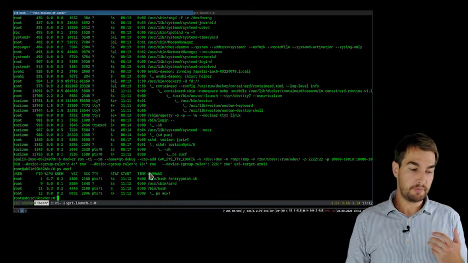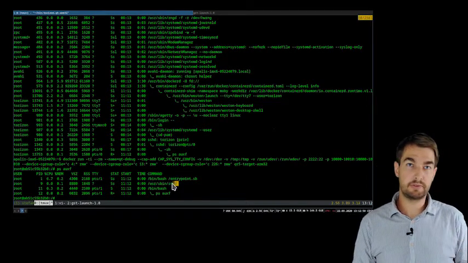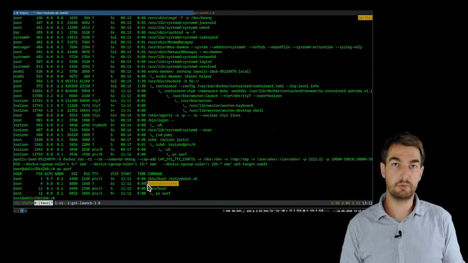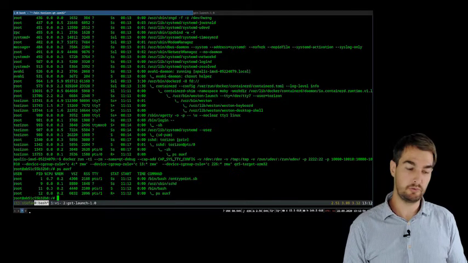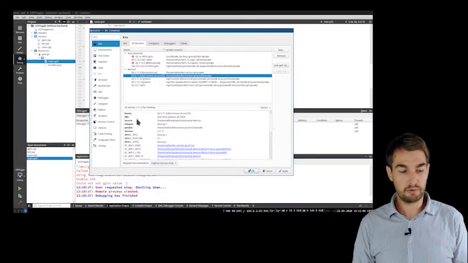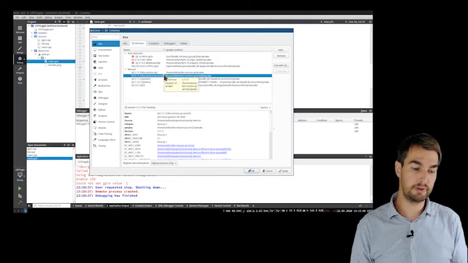Now, if we run ps again inside a container, then we will see that we cannot see the host processes. We only see the ones that are spawned inside the container. And one of the most important ones for Qt Creator is SSHD, which allows then Qt Creator to connect to the target.